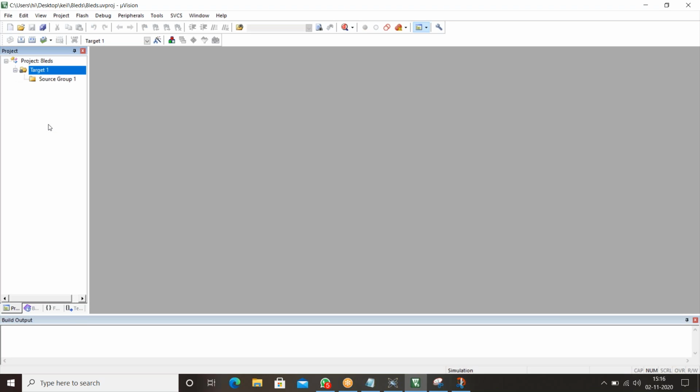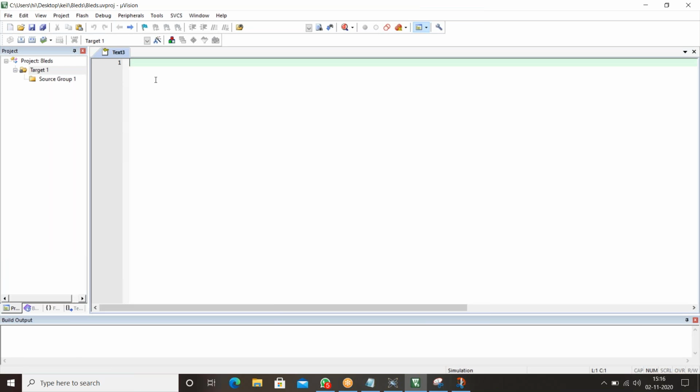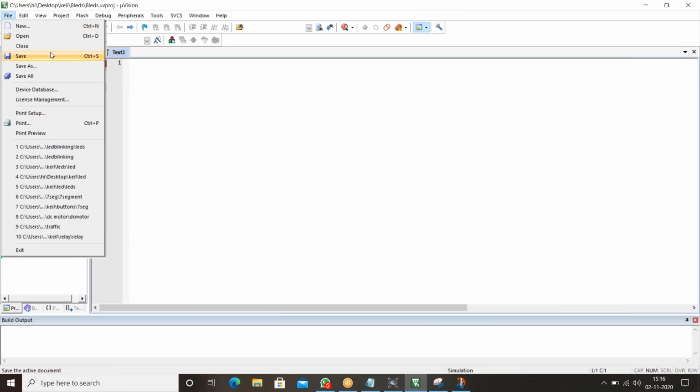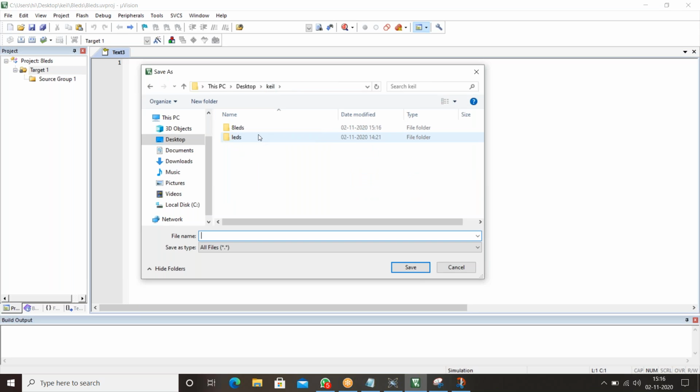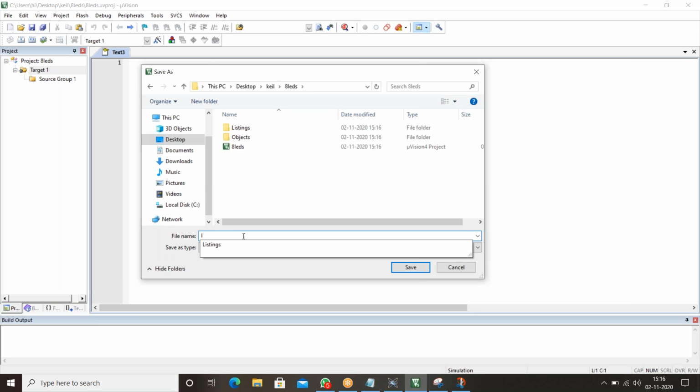Okay, go to the file, new file, save this file. Where you have to save, not here. 8 LEDs, so we have to save it as 8 LEDs dot c.